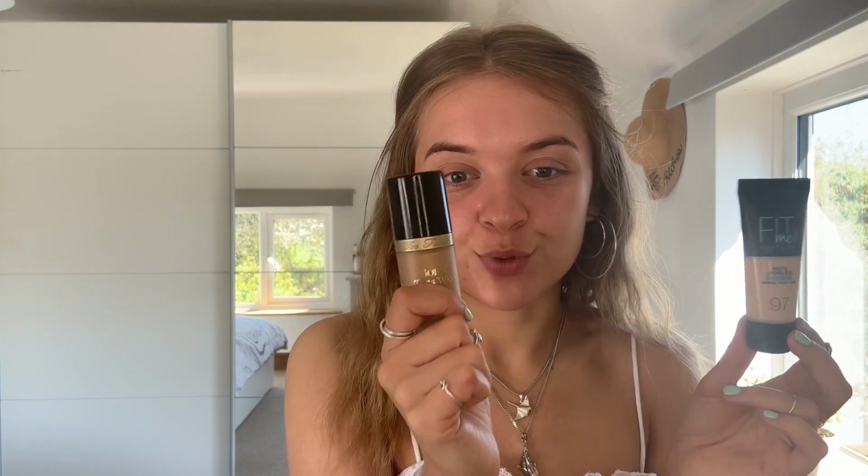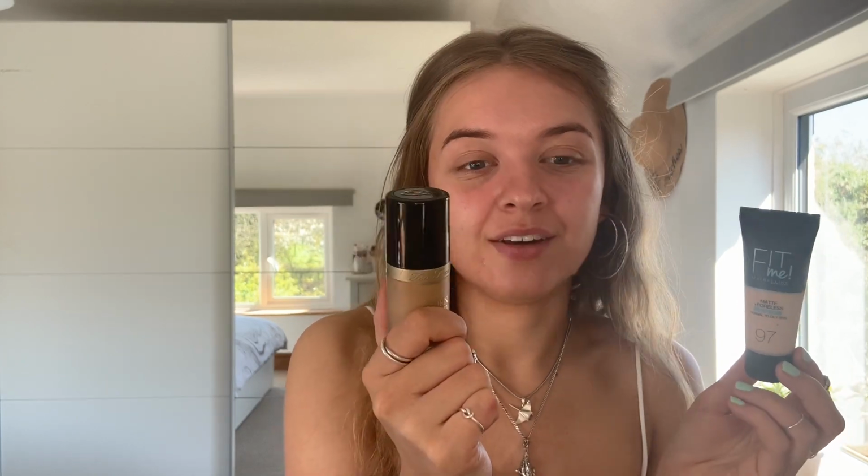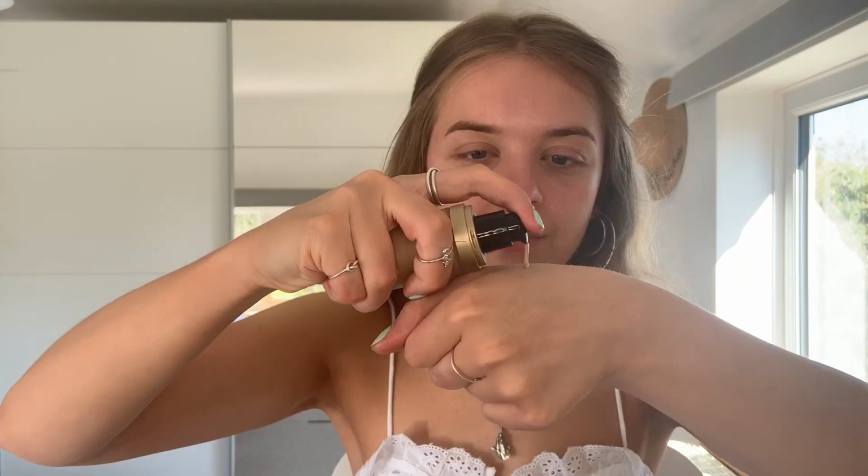Right, so now I've gone in with all of those primers all over my skin. I'm looking dewy, I'm looking glowy. We're going to start with our base. For our base today, we're going to go in with a mix of two foundations, one of which is the Born This Way by Too Faced, in the colour Natural Beige. Now, this is quite dark for me. When I came back from travelling, this was my colour, and stupidly, instead of buying it in a lighter colour, because I knew my tan was quickly going to fade, I bought it in a really dark tan colour. Then I'm going to mix that in with the Metamorphosis Fit Me by Maybelline, in the colour 97, so this one's a bit light for me, and if I mix them together, I should get a nice glowy sort of natural looking base.